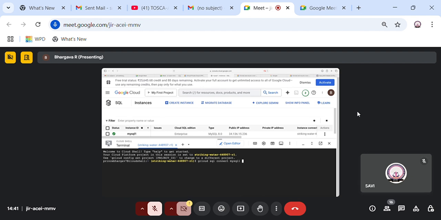My user is root. Let me run this. It's taking some time, let me wait. I think my shell was stuck because I couldn't use it from last time.